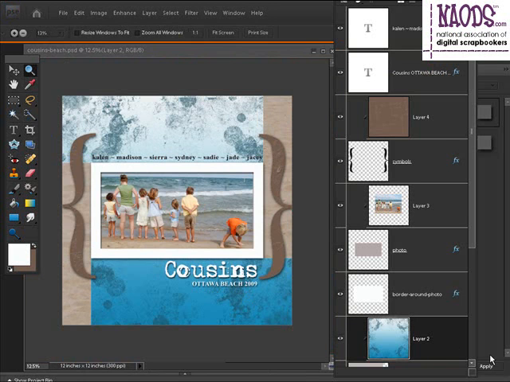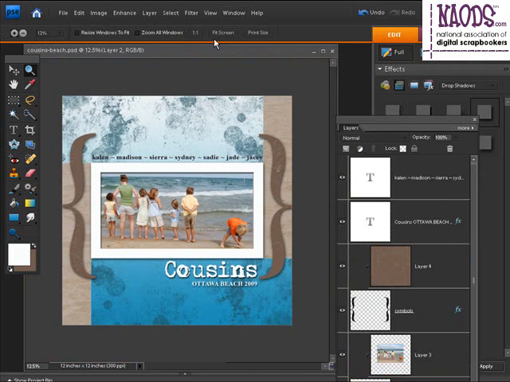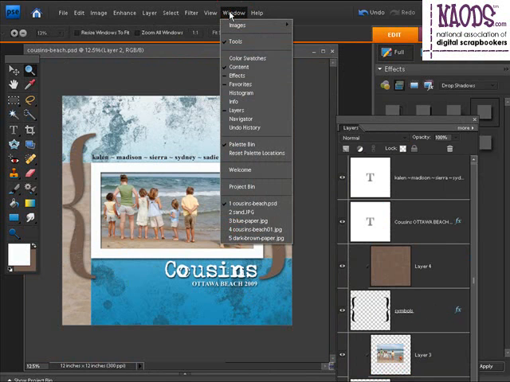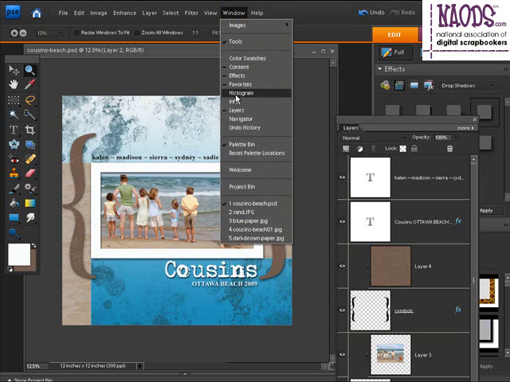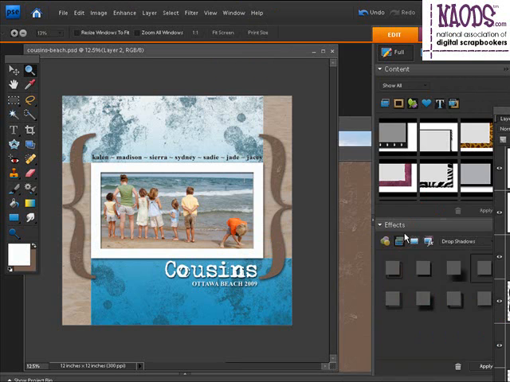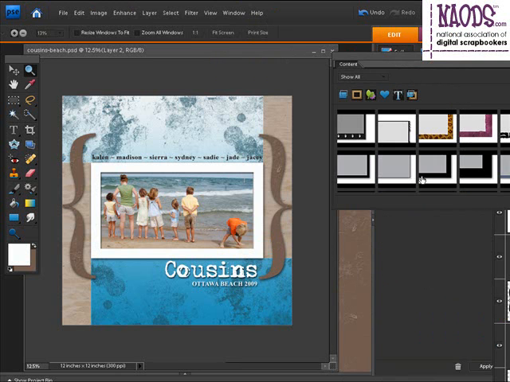I just forgot to tell you how to put that little beach ball in the bottom left-hand corner. So basically, Photoshop Elements has some of these really cool little embellishments, I call them. Photoshop does not. Photoshop Elements does. So if you are using Photoshop, you won't find this. But you'll go to Window and Content. Here we go, the content section.